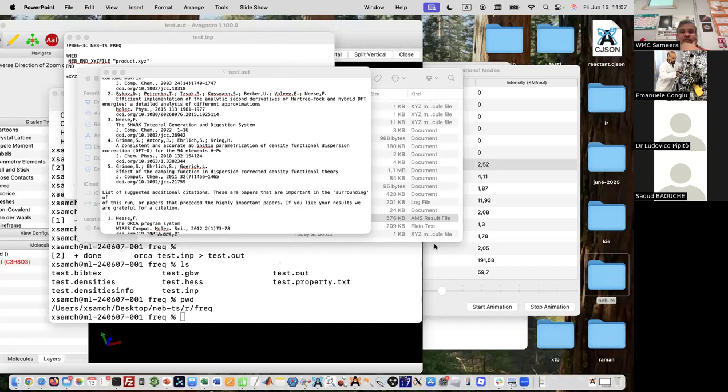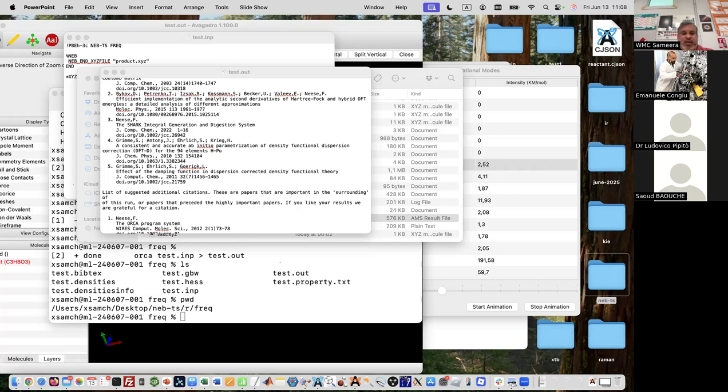Right, okay, now let's see if you have questions. How sensitive is the IRC path to the level of theory? Can we trust a cheap IRC path? Probably not a good idea to use a cheap method to run IRC, because it's better to use a reliable method to get the transition state, and by a reliable method, I mean the same methods used to get the reactant and product. We typically employ DFT.